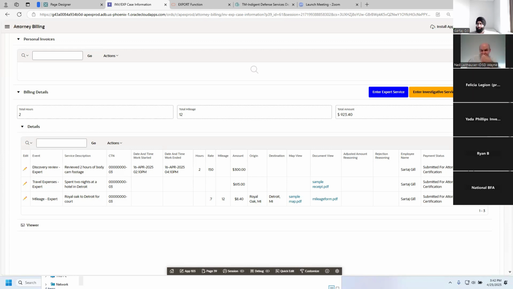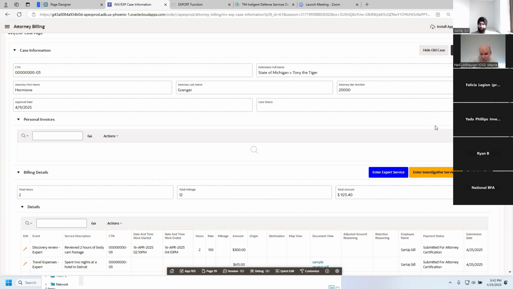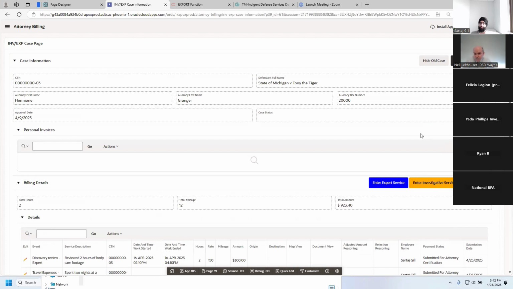I have a question. As far as the employees, is there a way that we can add or remove employees, and if you guys need to do it, is there a time frame for when that will be done? Say, for instance, if I needed to add an employee or take one away from the system, do we have the ability to do that, or are you guys doing that? So currently you do not have the ability to do that. If that is a future enhancement that you would like to see, we do have a submission page, which I'll go over later in the presentation, where you're able to submit support tickets on top of any suggested enhancements to the application.